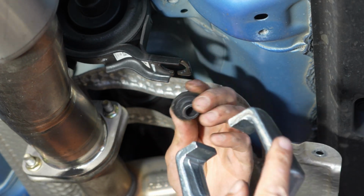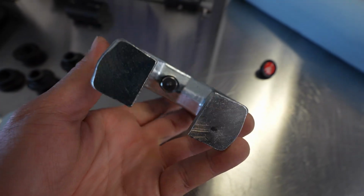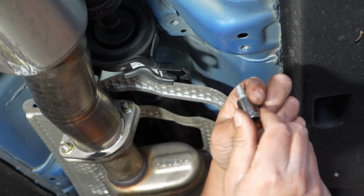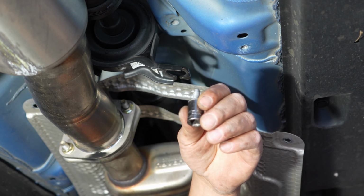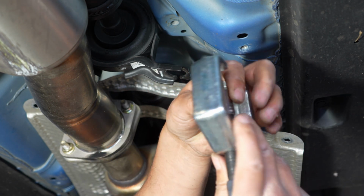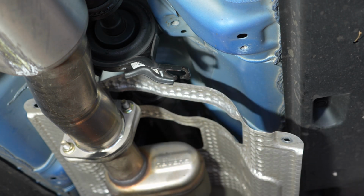Perfect. Able to just press it out. Came out. I used the 12mm socket with one of the bolts from the heat shield, and then I used my Pitman arm puller or whatever it's called, and just basically pressed the bushing out.